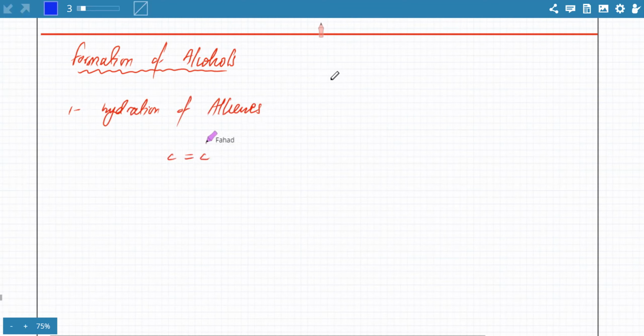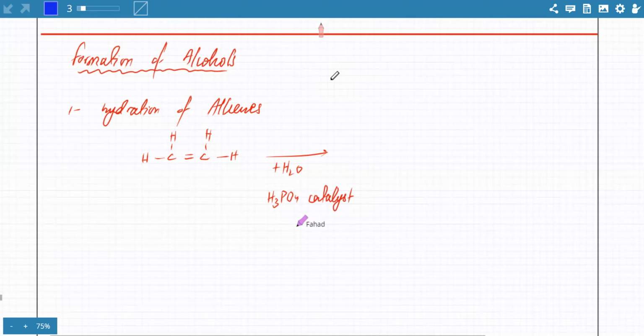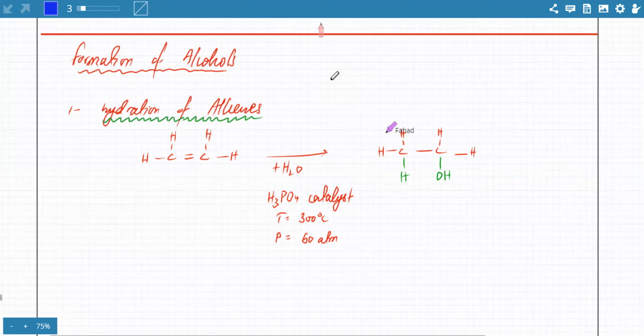If you have an alkene, so an addition reaction would take place. Water is going to get added. Conditions these ki you needed phosphoric acid as catalyst, and you needed a temperature of 300 degrees centigrade and a pressure of 60 atmospheres. एक जगह पे there's going to be H added, the double bond would break, and on one side H, and the other side it's going to be OH. That's going to be added. That would result in the formation of an alcohol. There was the Markovnikov's rule, जिसमें था कि H gets added to the carbon which is already bonded to more hydrogens.